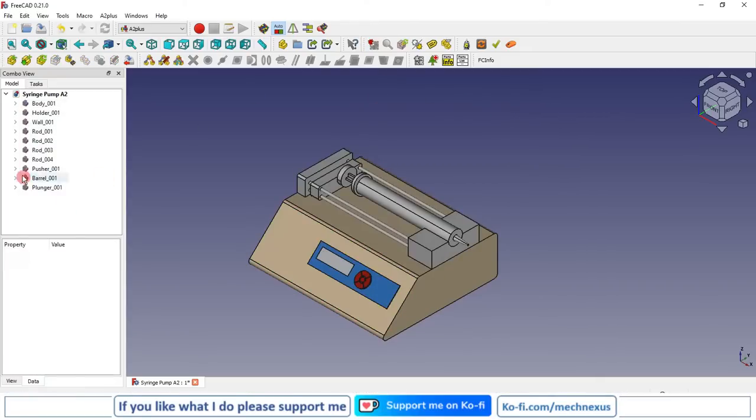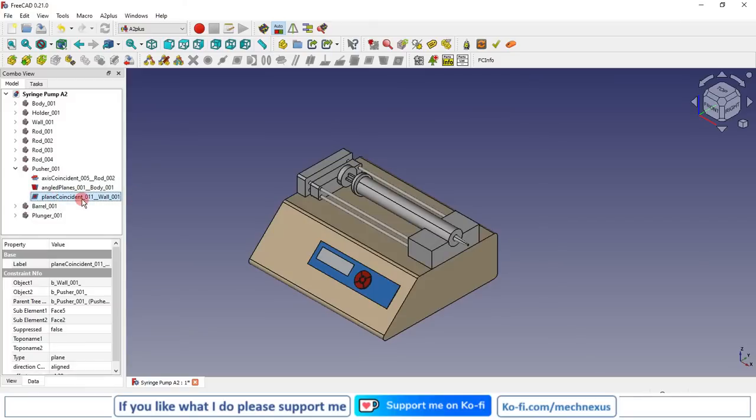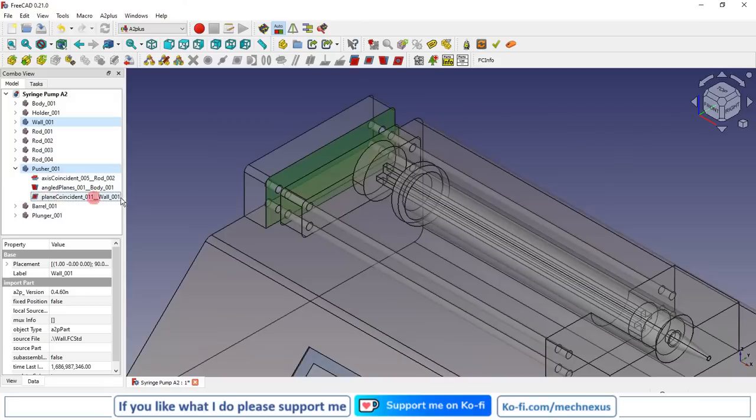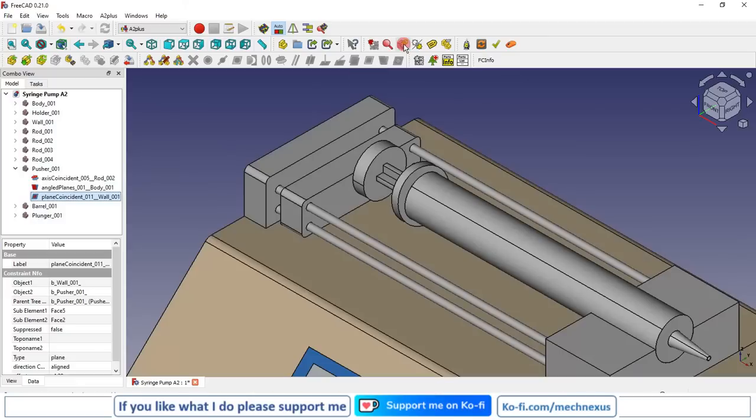Now if you see any constraint, for example this coincidence constraint, if you got any assembly in FreeCAD from your client, how would you find out which faces this constraint is given with? So select a constraint and click on this magnifying glass, so you will find that this constraint is given between this body and this body. If you select on those constraints, it will get unselected.